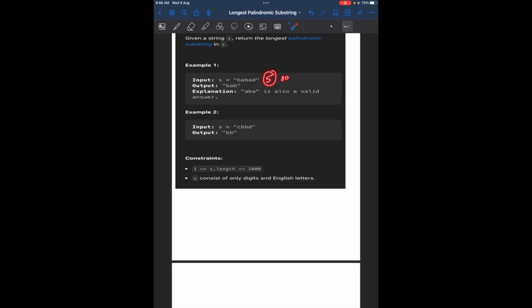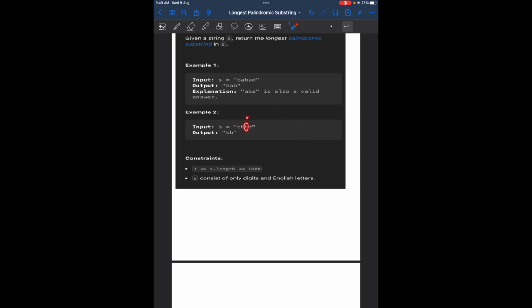Okay, so this is for odd length, and this is another example given for an even length string, which is CBBD. And here also if we see all the substrings C, CB, CBB, CBBD, we don't find any palindromes other than C. Now starting with the first B at index 1, B, BB and BBD, we see this one is a palindrome.